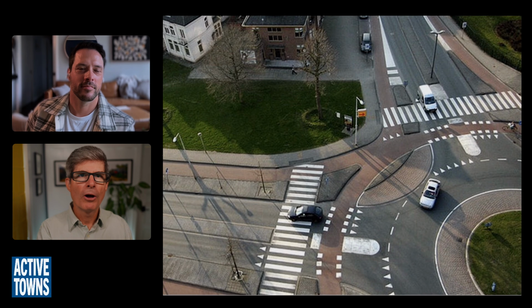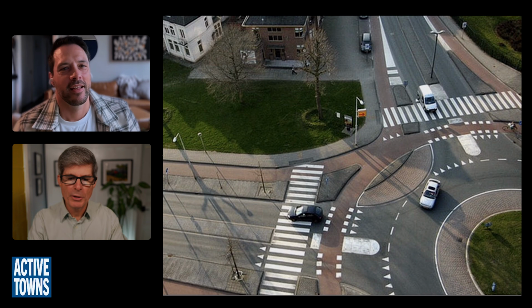So yeah, a hard lesson learned. A good opportunity for the future. Good stuff. I really think there's real opportunity there. Similar to the protected intersections, as these cities are building out their bikeway network, they're going to be faced with how do we navigate these roundabouts, and there are ways to do it.